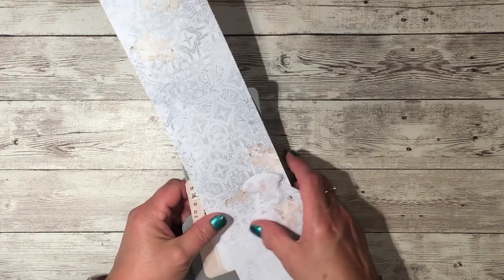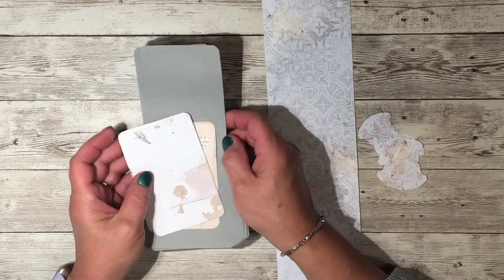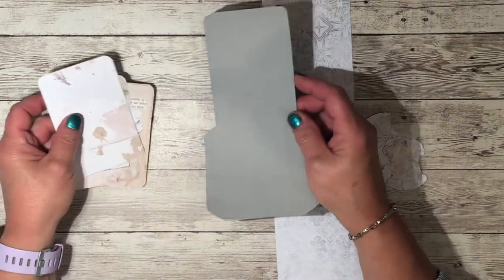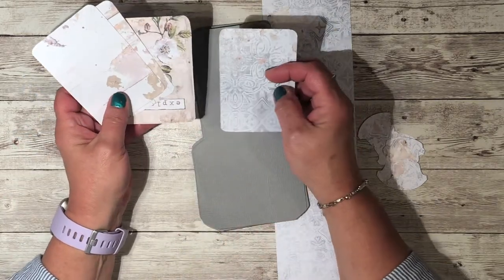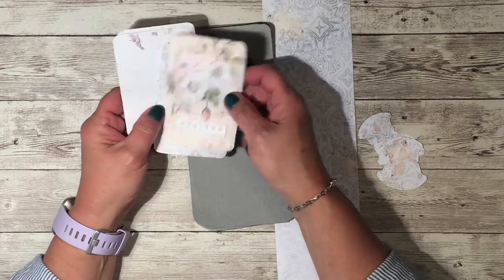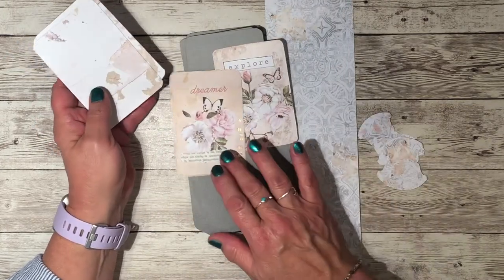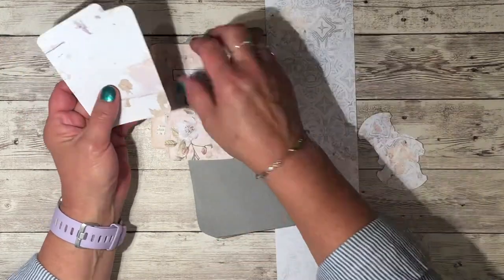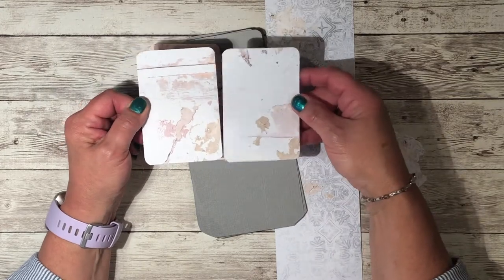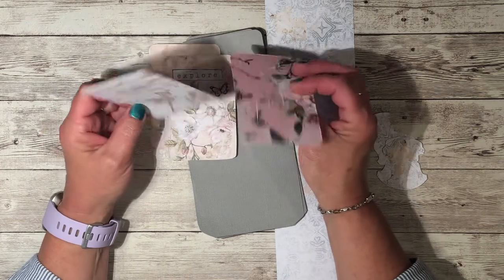Here's what I'm going to make with you today. I'm just basically going to show you how to put the pockets together. I'm not going to decorate the journal cards, but these are the journal cards I cut out from the paper. This was the back side. The back side of this paper had little journal cards on it, and they happened to be just the right size for the pockets. And then I cut two out from the same paper collection, but a different pattern.